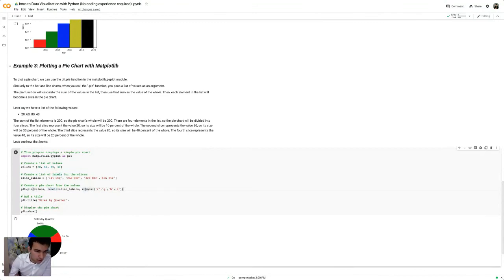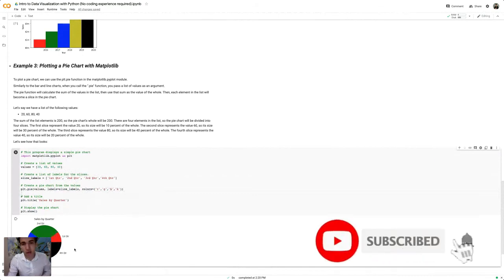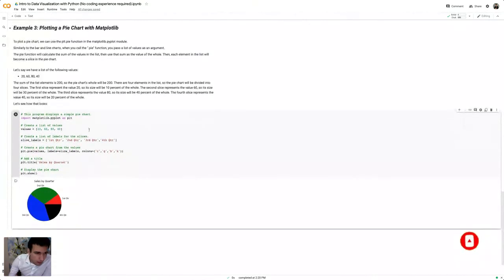And then I pass in colors as well. Colors are equal to this, so it knows to match them up accordingly, because I have the same amount, 4 in this, 4 in this, and 4 in this. It matches them up the way it's ordered, right? Again, for colors, you probably don't want them all the same for a pie chart, since it's hard to distinguish the slices, but you can do that if you like. And then I will add a title. So I just do plt.title, give it a title, and then I show the pie chart. And that's pretty much it, really. That's that for pie chart.